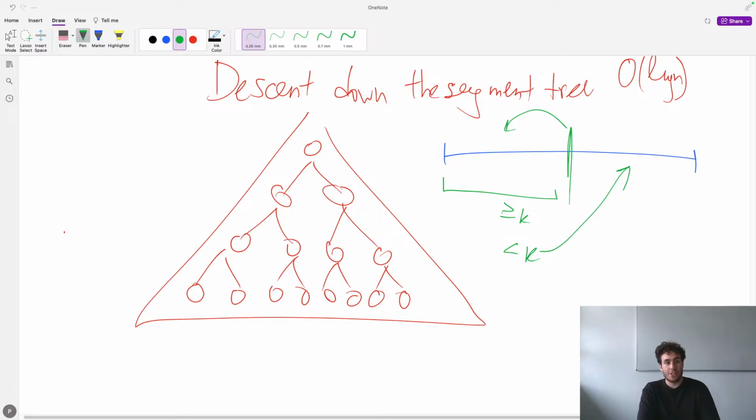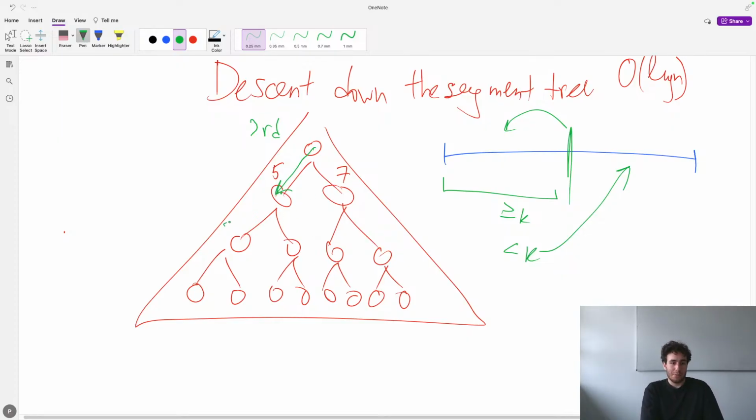This is binary search. But I want to say that you can do the same thing with your segment tree. Imagine I have like 5 ones on the left and 7 ones on the right. I want to find the third one. Well, I see that on the left I have 5, so I go to the left.